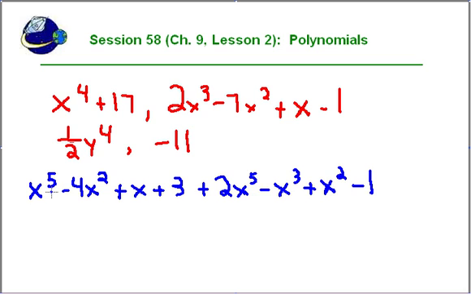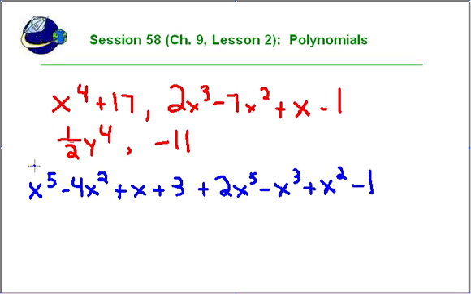So let's start once again here at the far left. X to the fifth. Are there any other terms in this polynomial that also have an x to the fifth? Well, yes, down here we have 2x to the fifth. So let's combine those together first. Remember, when all we have here is an addition problem, and you can think of subtraction as adding the opposite, it doesn't matter which order we add these in, by our commutative property of addition.